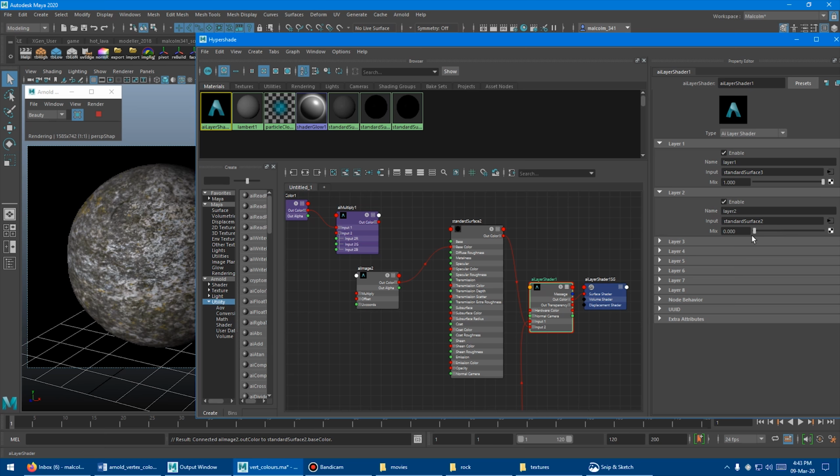So next I'm going to go to create and go to lights, and we'll just do a directional light. Okay, I can't see my light, so I'm going to scale it up so I can see what I'm doing. We just want to be able to see what's going on in the view. So as you can see right away, we've got our Arnold shader and I don't see the vert colors. So now we have to do a little bit of material hookups to be able to render these things.